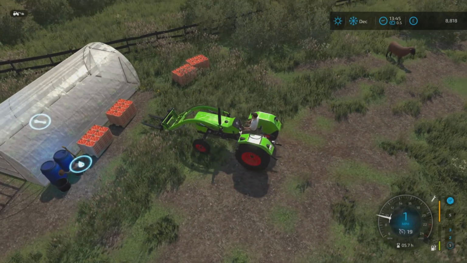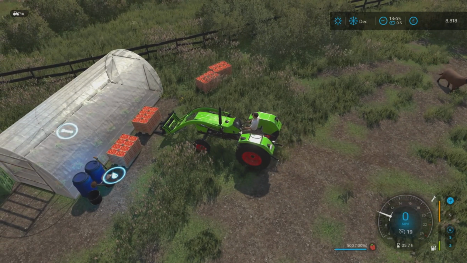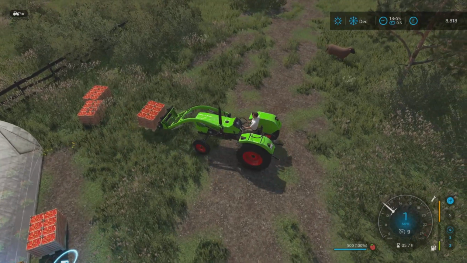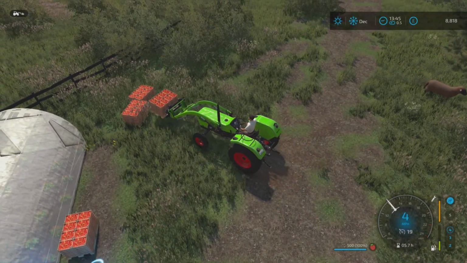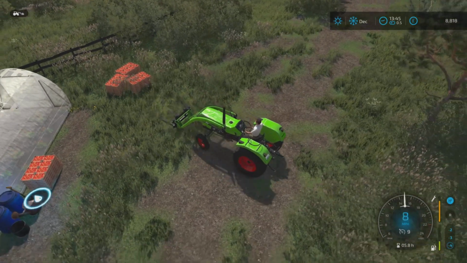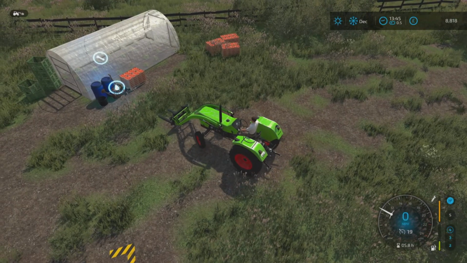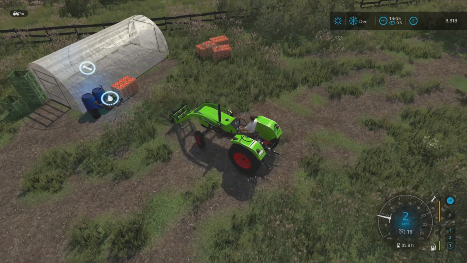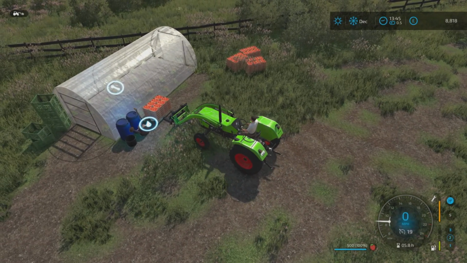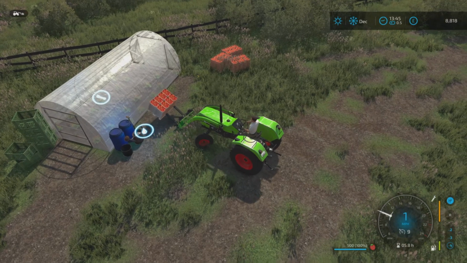Oh, sheep are coming over there interested. They're wondering what's going on. You stay away from these strawberries. They have nothing to do with you. I think we'll get that one out of the way as well. So technically we have there 2,000 litres. Always seems a bit weird saying litres, doesn't it? Of strawberries.